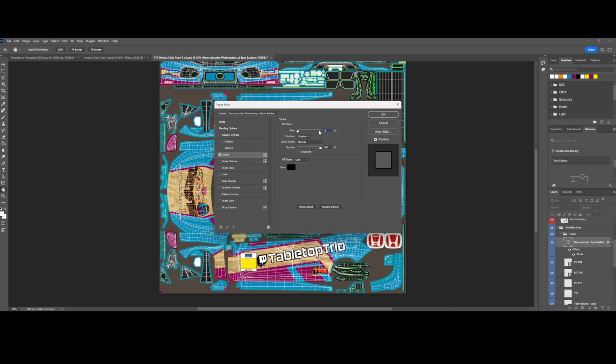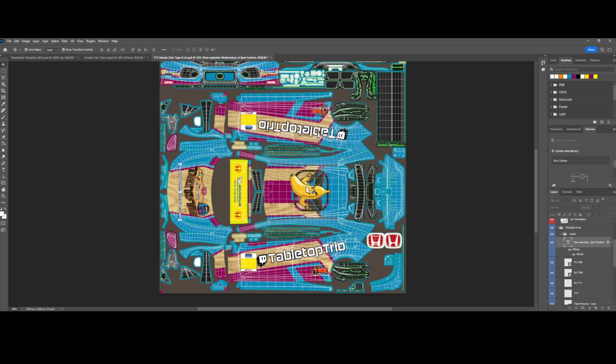3 is probably as big as we're going to need. So we'll put that in there, and you could do other word art things to it, like emboss it or add a glow or something like that. Personally, I just like having a little stroke around it and calling it a day. So that's going to be right there.